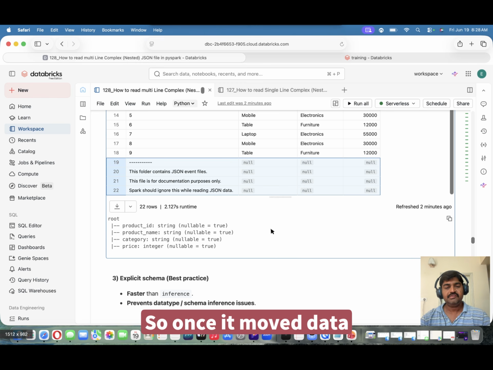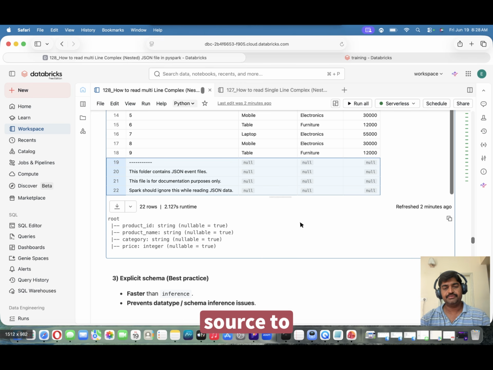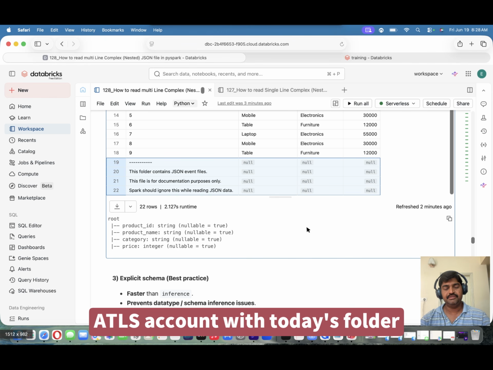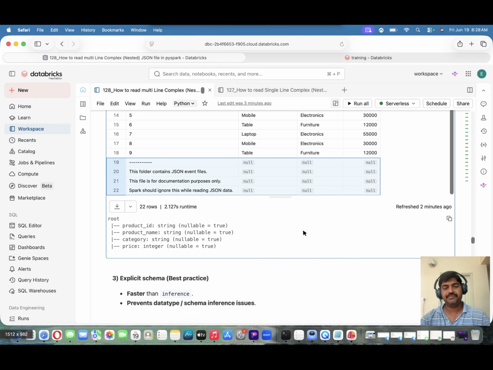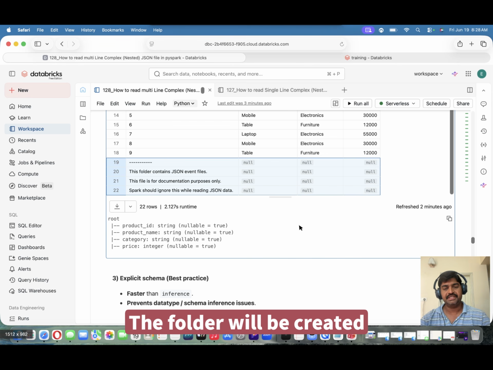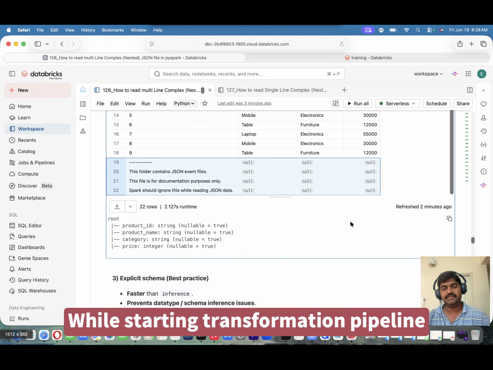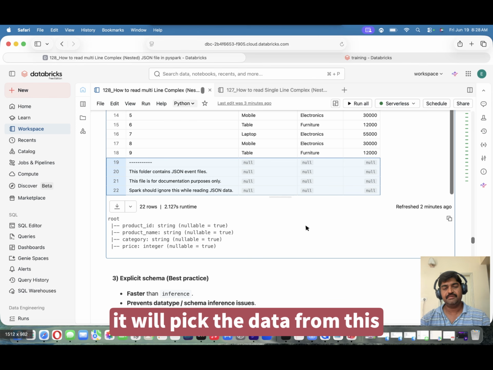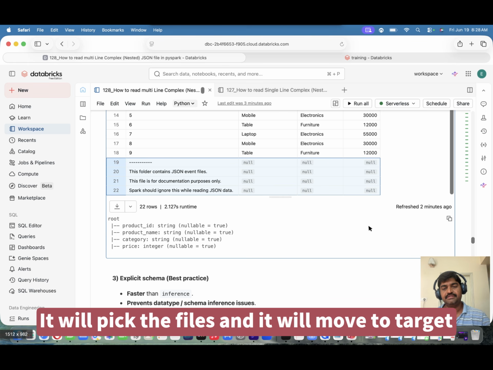Once it moves data from the source to the ADLS account, the folder is created. While starting the transformation pipeline, it will pick the files from today's folder and move them to the target.